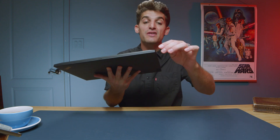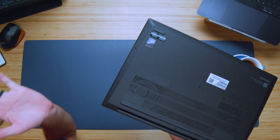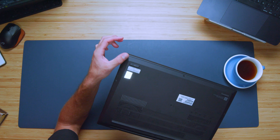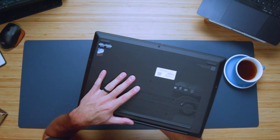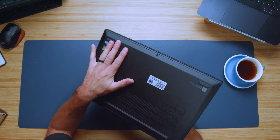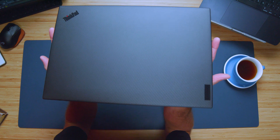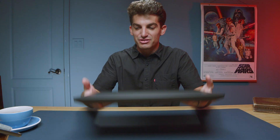Let's close it down real quick and check out the build quality and assembly of this laptop. As you can see, the bottom cover fits into the side panels very nicely. This is one of my favorite laptops from Lenovo as far as how they choose to assemble it — this edge here is so flush, they do such a good job of fitting this laptop together. I love the carbon fiber; it's a very soft touch material. And then of course the top cover is just absolutely beautiful with that carbon fiber texture. Lenovo does such a good job — these are a beautiful piece of hardware.